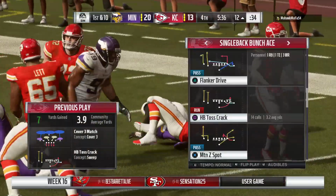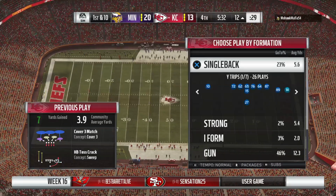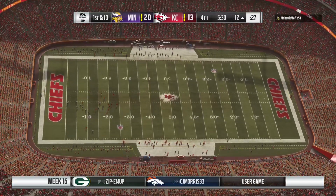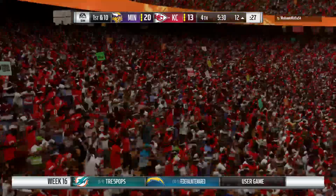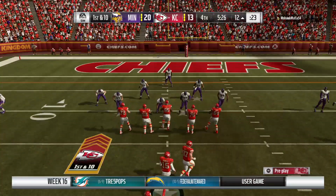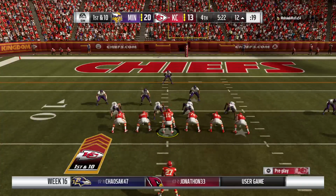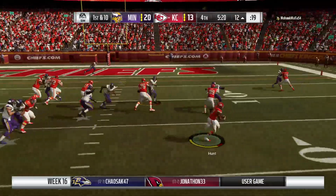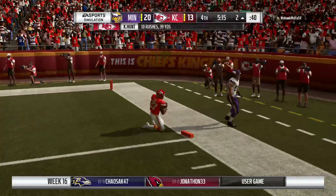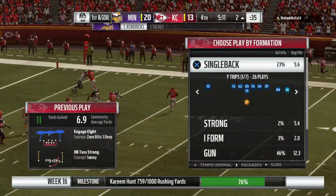There are a lot of different formulas to winning football, but one constant over the years, winning on 3rd down. That pickup there was big because they had struggled throughout this one. The drive continues as they search for a tying touchdown. Here's 1st and 10. They'll toss it to Hunt. And he'll be taken down at the 2-yard line. It's a good gain of 11, sets him up 1st and goal.